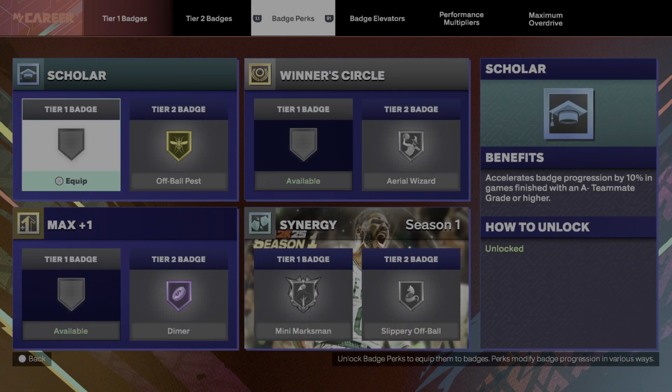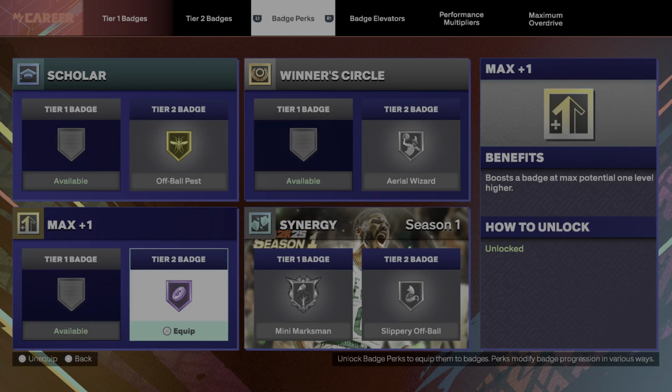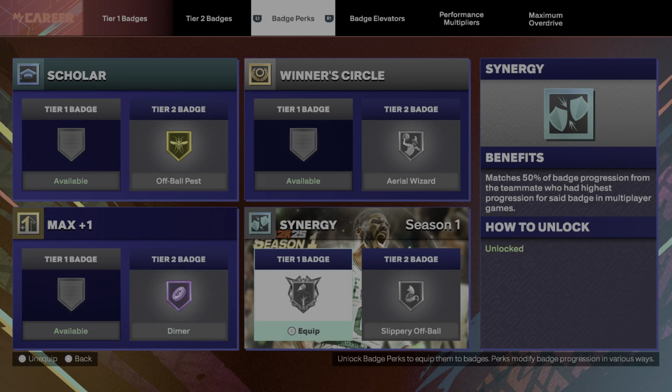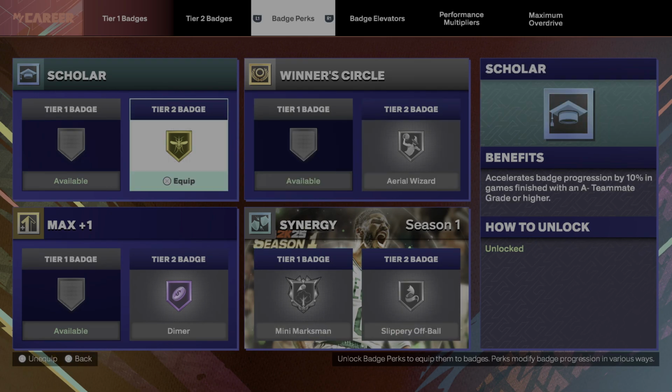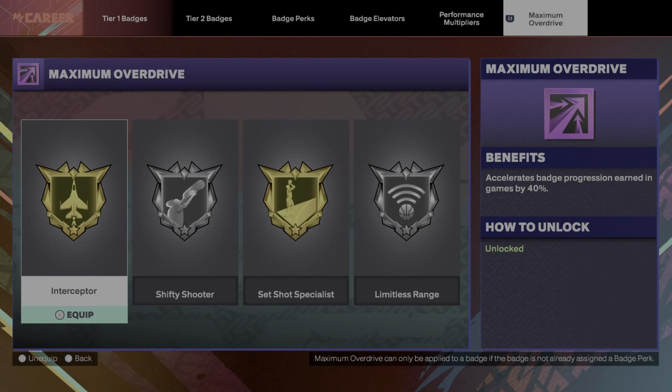I was like, okay, Scholar, you get a little bit of a boost if you have an A- grade. The Max +1 badges, you already know what that is. Great system that I hope they keep in all new iterations of 2K from here on out. Love that system there. And of course, all these other different badges or badge perks on this screen. But if you go all the way over to the right, you see Maximum Overdrive. And the first thing that you see as far as the benefit of using this is that it accelerates your badge progression earned in games by 40% onto whichever badge you have equipped.